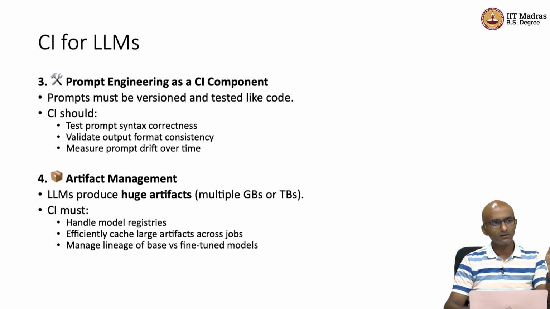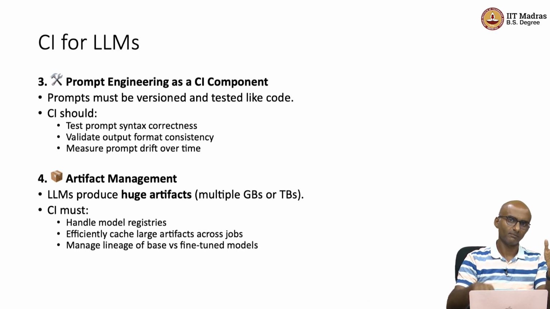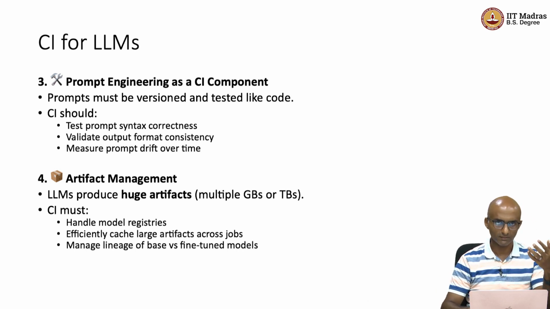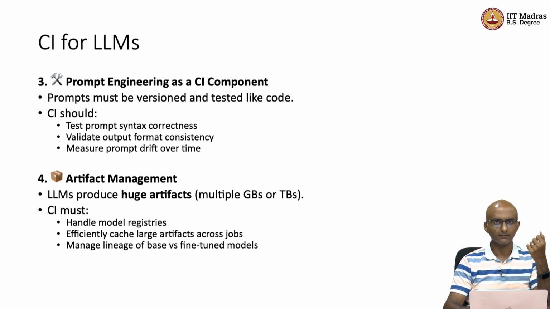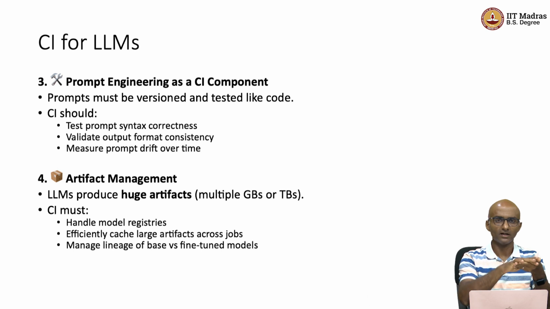It can't be looking up the model artifact each time. And then finally, tracking the lineage of the fine-tuned model back to the base model is something that needs to be part and parcel of the CI process. It's not just the fine-tuned model repo that's important. You need to be able to trace it back to the source model which triggered the entire thing, which means where did that model get downloaded from? How did it get set up in the first place? How did that model get produced as the starting point for the fine-tuning exercise? All of that lineage also has to be tracked.